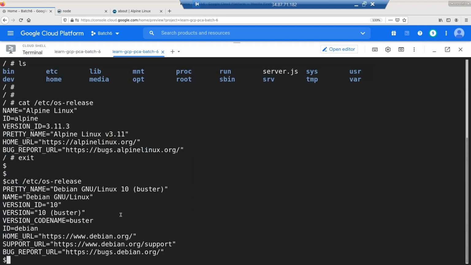Is this making sense, folks, till now? So we had a wish, we tried to do something, and it was slightly not acceptable. We tried to optimize it with a known image, Alpine lightweight, and we verified that it's lightweight. It came with a really lightweight size, and we also verified the OS.